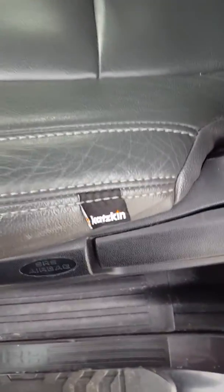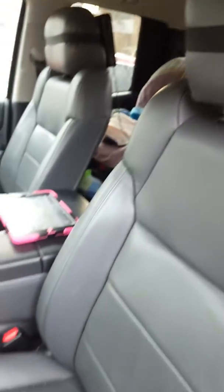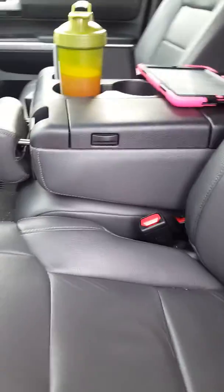Alright, so this is the video. This is the cat skin. I think they did a real good job — it's messy because it's freaking cold. But the stitching and everything is real good. I haven't had any problems with the seat. That's a DVD player I've got for my kids hooked up. But I love the stitching. I love the seats.